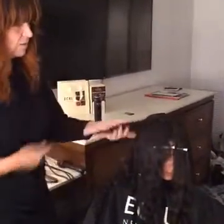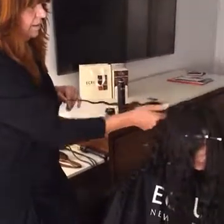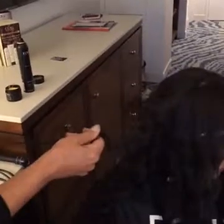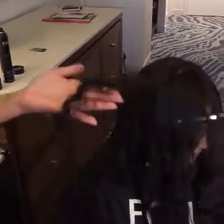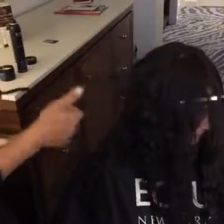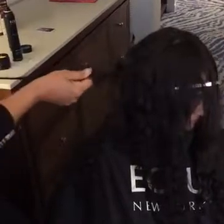And I'm gonna take one, kind of open it up, and finger tease this a little bit. And what happens is, because of the styling balm, I can open this up as much as I want, but it'll maintain the shape. So if you wanted it more open, then you would use your fingers and kind of rake it a little bit more.